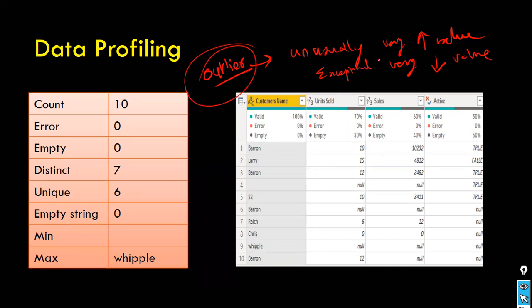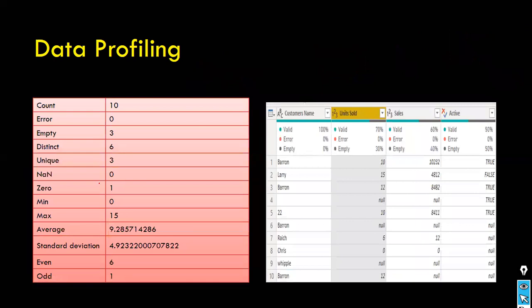Remember this. What is going to happen if I have an unusually very high value? It is also called an outlier. So when you do data profiling, for example in the case of units sold, if you find something like 1 million, something odd, by eyeballing this you can quickly identify it. But something like 1,000 or 10,000, when the volume of data is very high, the statistics will help you to quickly understand, do we have any outlier? If you have 10 million records, you cannot keep scrolling down and seeing it.